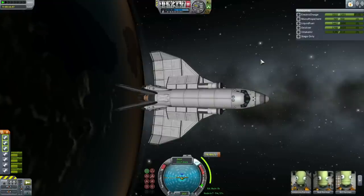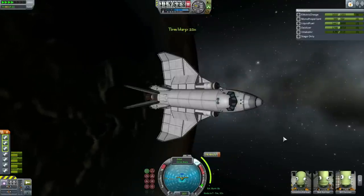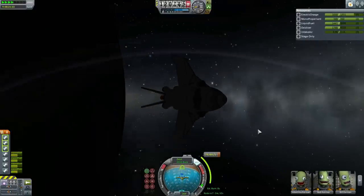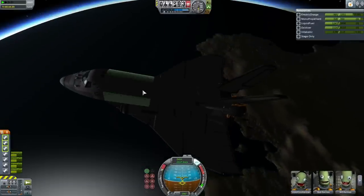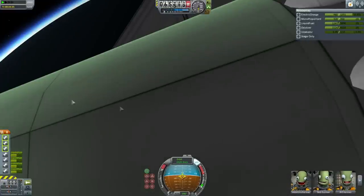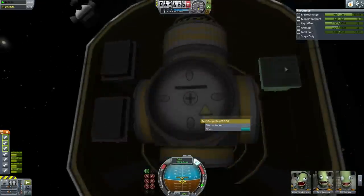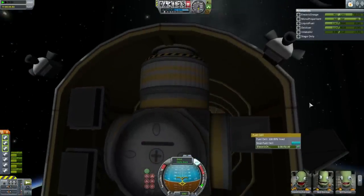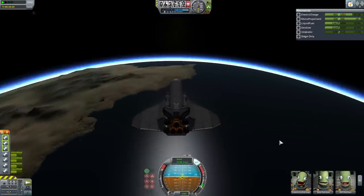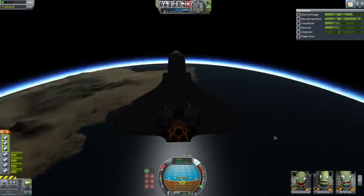It can't do the 40-degree pitch-up angle that the Space Shuttle does — it tends to want to do about 20 rather than 40, and can be nudged up to 30 but doesn't do 40 well. This means it doesn't produce as much drag as the Space Shuttle does on re-entry and tends to produce more lift. The Space Shuttle uses fuel cells to recharge itself on descent, and those fuel cells are now activated to keep electric charge running for the reaction wheel in the cockpit. Systems are go, and you'll see Valentina pitching up the Shuttle.